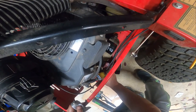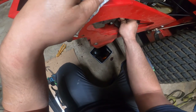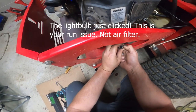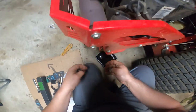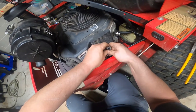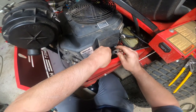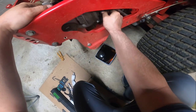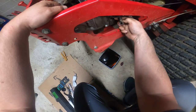And that one feels really, really loose to begin with. That's a spark plug issue, isn't it? Someone's crushed that. And yeah, that's a no bueno. That's a problem. Yeah, what's going on in there? That's phenomenal.